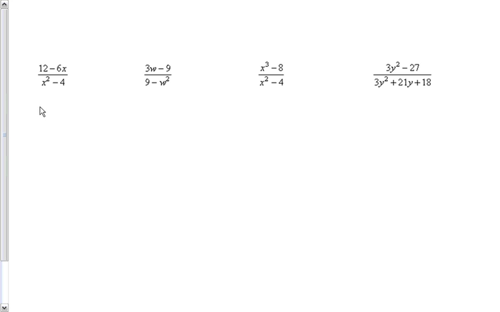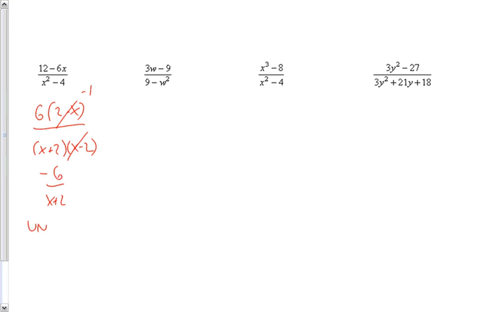Over here, we could factor out a 6. And then you get 2 minus x. The bottom factor is 2x plus 2. x minus 2, difference of squares. This is so close to one of these. It's a plus x and a minus x, so we have a plus x and a minus 2. These are close. They're off by a minus sign. If we take the negative out, we get negative 6 over x plus 2.